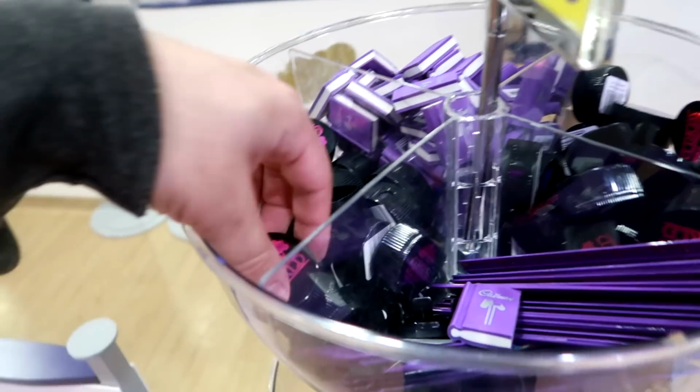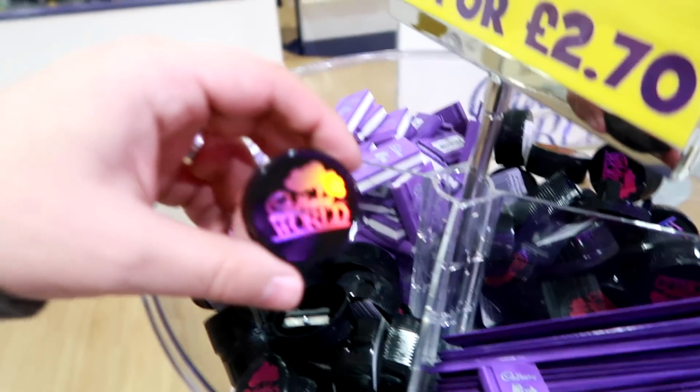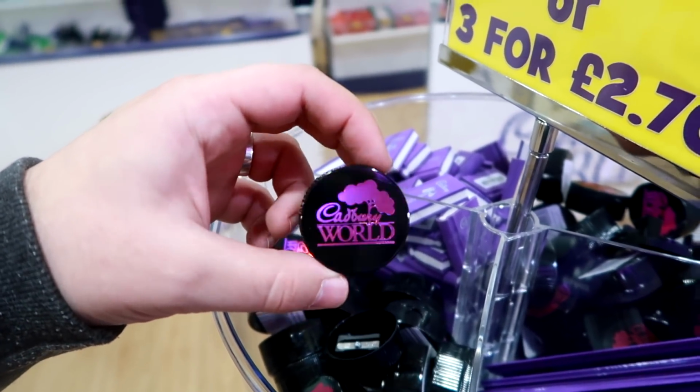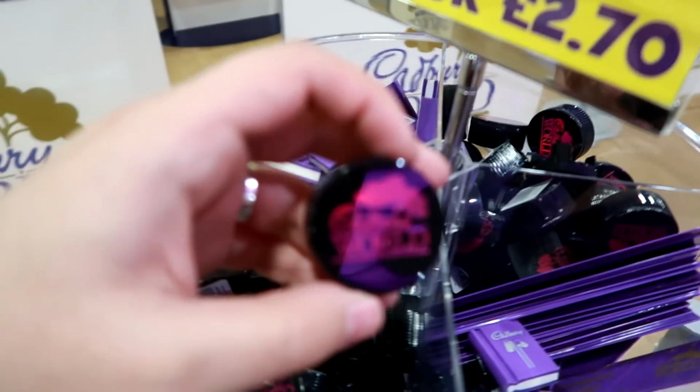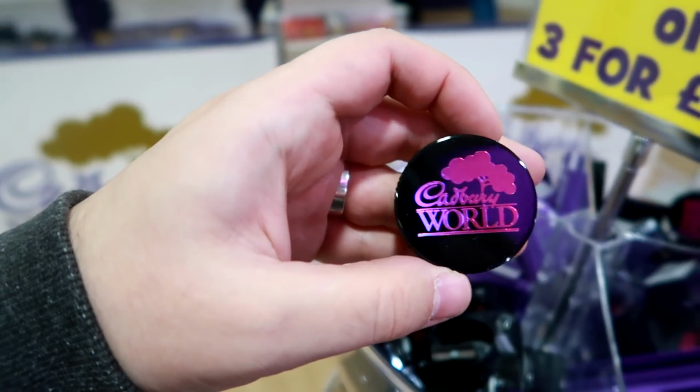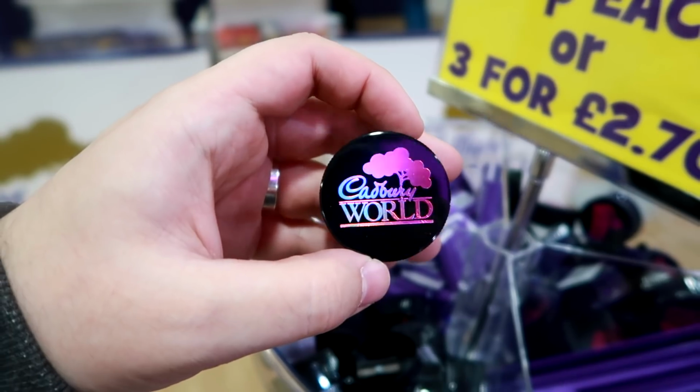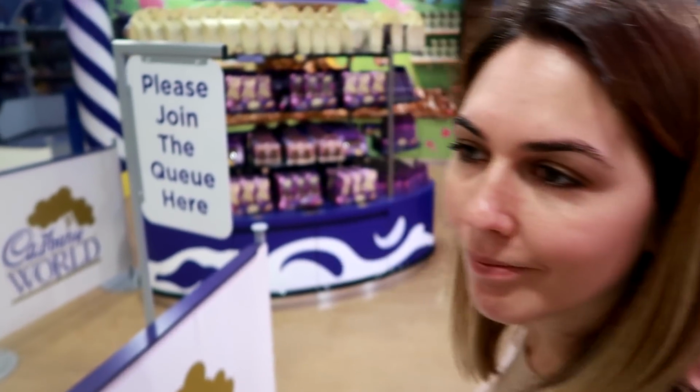Nice. Oh, that's nice, isn't it? It's got a pink gold foil on it. That looks awesome. Shame that when you... Very deceiving. Well, if the alternative is a bag, a free bag or a free toy. Love the foil on there. That looks amazing. It's a shame that when you become an adult, you literally have no need for pencils, isn't it? No, I use pencils at work. Sometimes. Well, okay, sometimes then.